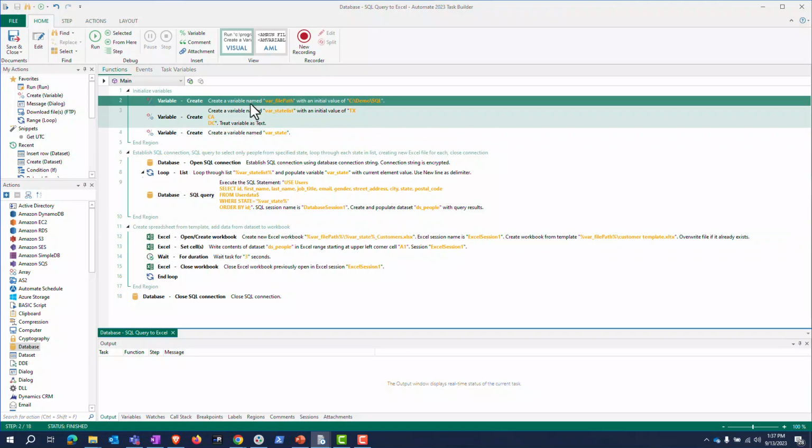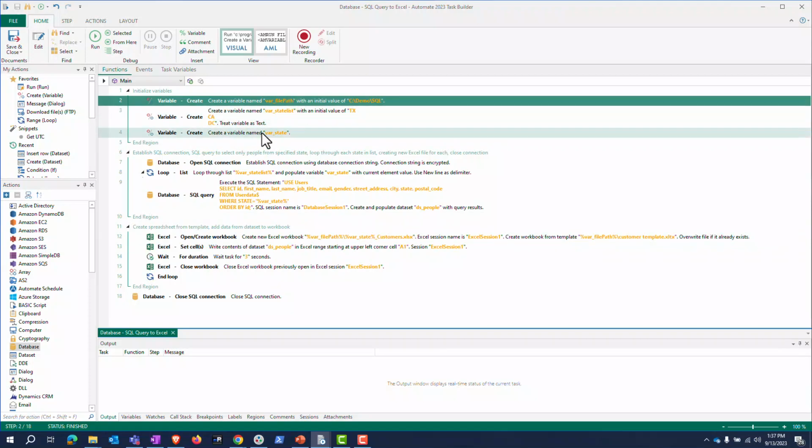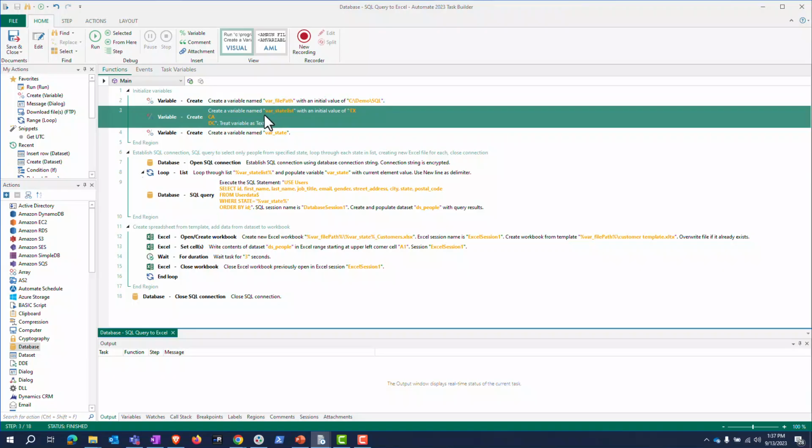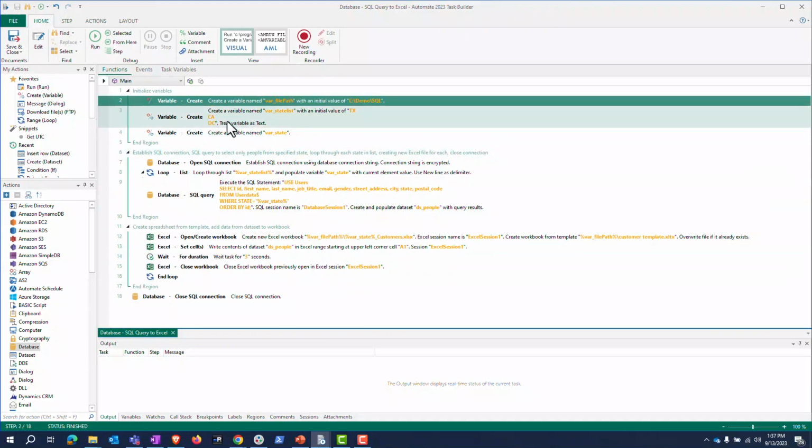Here at the top, you see I'm creating some variables. This is something I didn't actually do in the previous example, but something that's good practice to get into. Anytime we are doing things like referencing a file path or a file name, or we have a list of items that we need to loop through, good practice is to create variables here at the top for those. That way, when you reference them down in your actual activity, if you have to change something, you have one spot to change instead of having to search through and find all those various references and update them individually. So good habit to get into, create your variables here at the top.